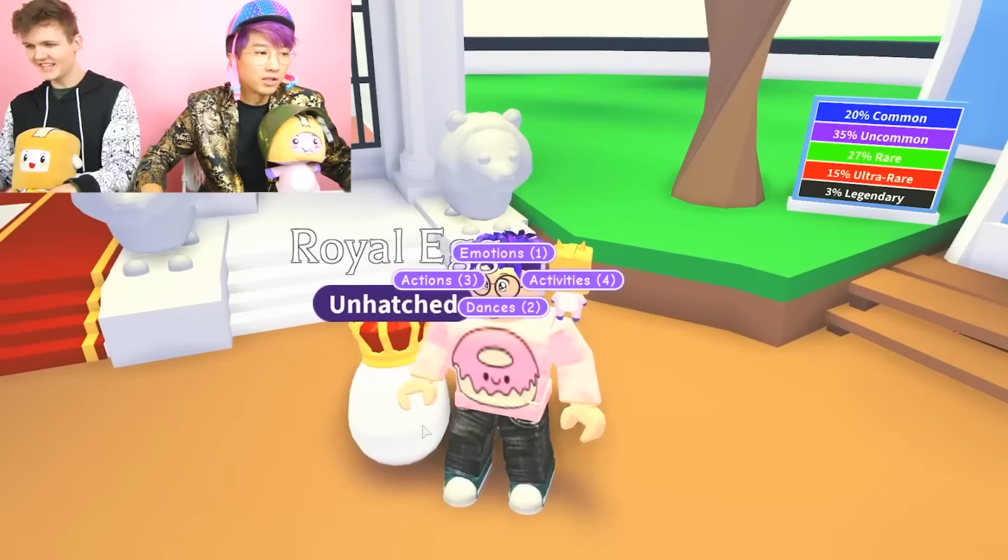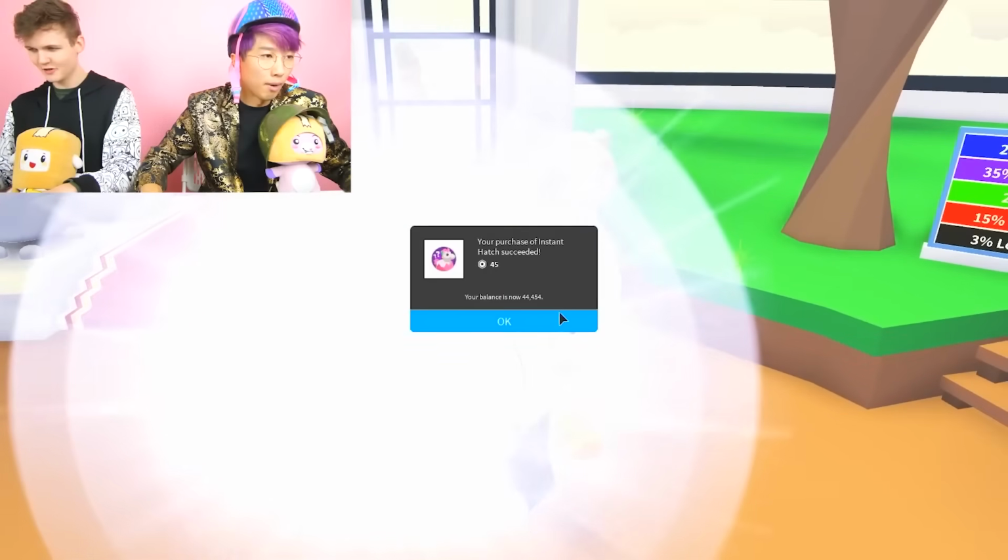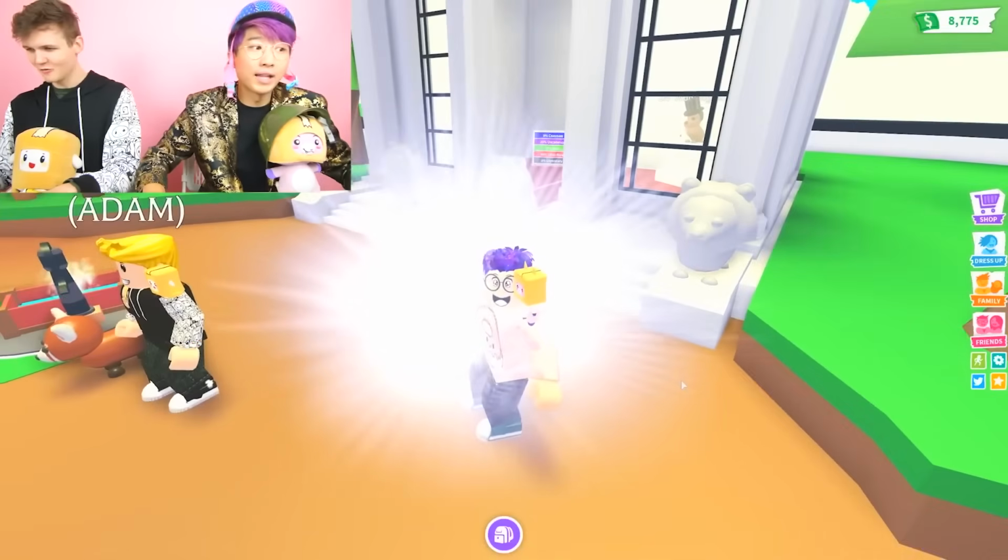Let's see what we get. Hatch, hatch, hatch. We get ultra rares or something lower, or maybe even a legendary. Here we go. I'm hatching mine. What do we get? Oh, and we got a red panda. That's ultra rare.